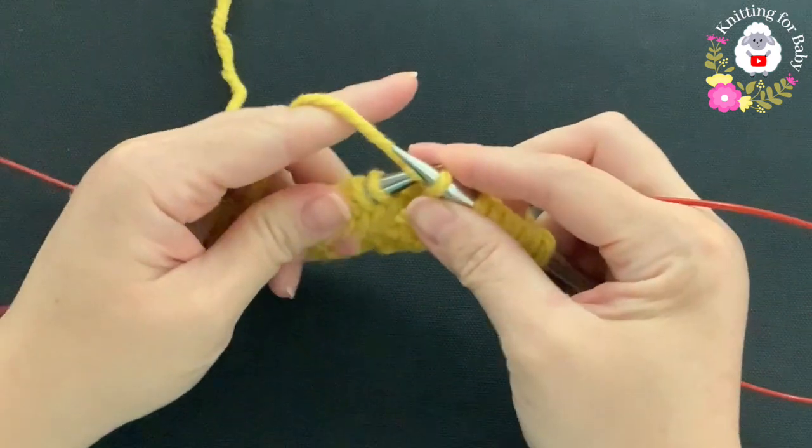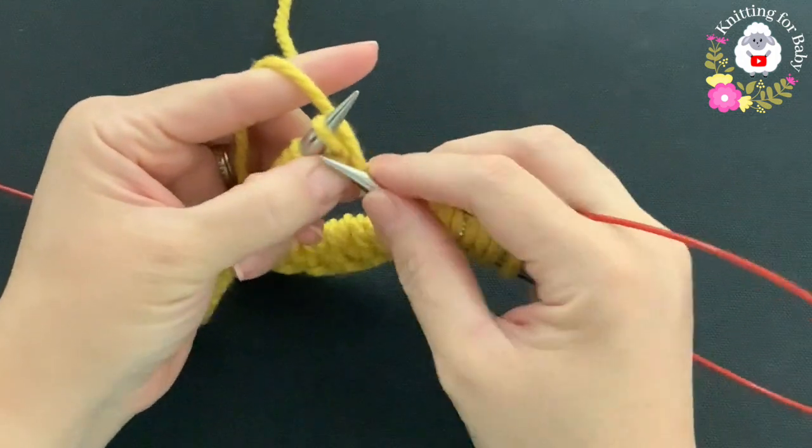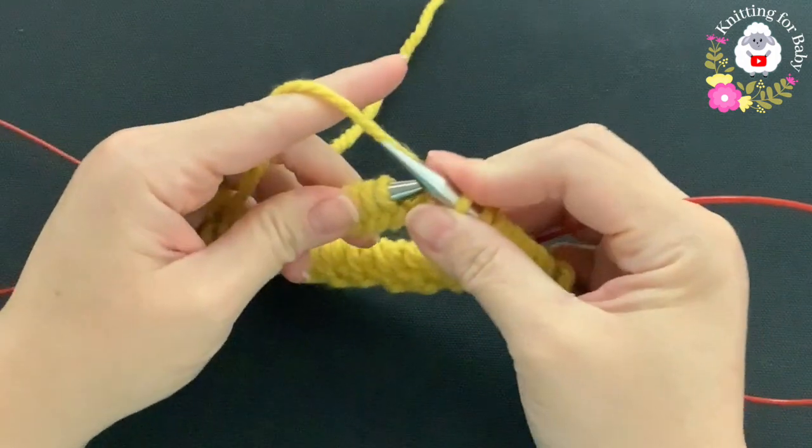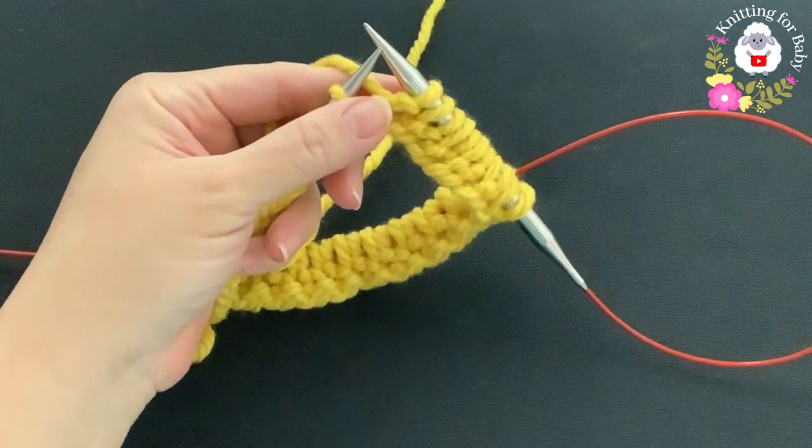So make sure that you double check and make sure that you did knit 1, purl 1. Continue. I will meet you at the end of this first row.